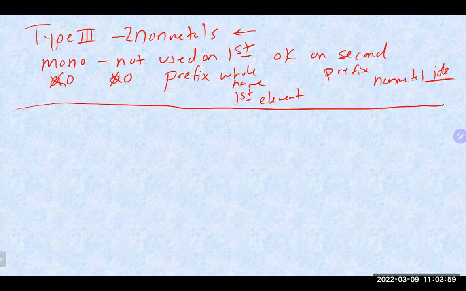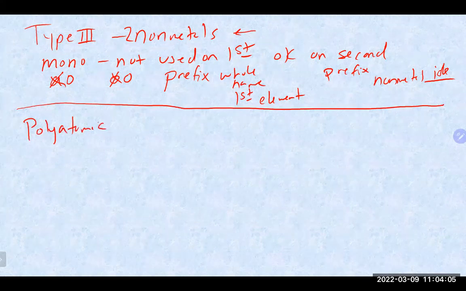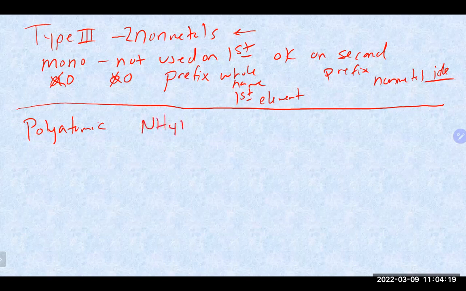We finished up, I think, talking about polyatomic ions. Polyatomic ions are kind of interesting things. They really are groups of nonmetals held together by sharing of electrons, but they do have an overall charge as a result of the sharing of electrons that occurs. For example, I think we looked at NH4 and NO3. Those again are two polyatomic ions.